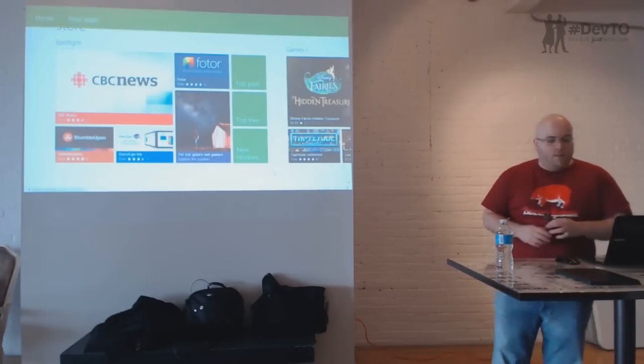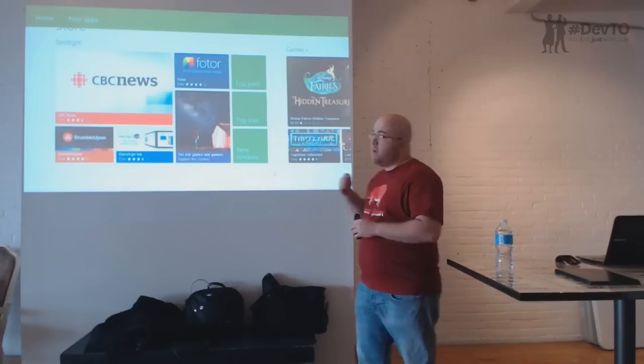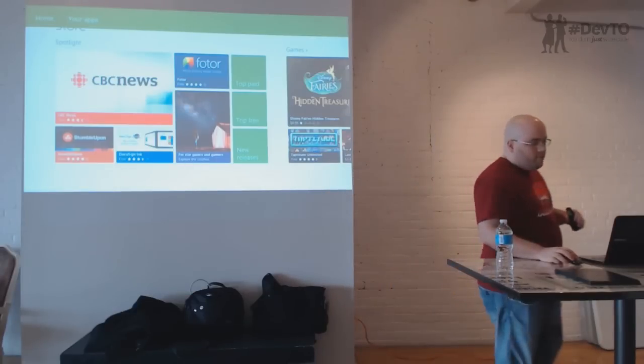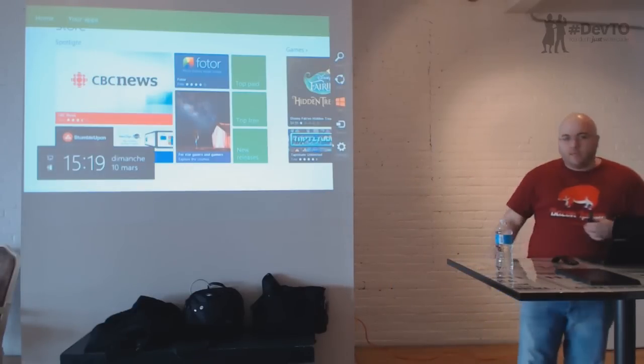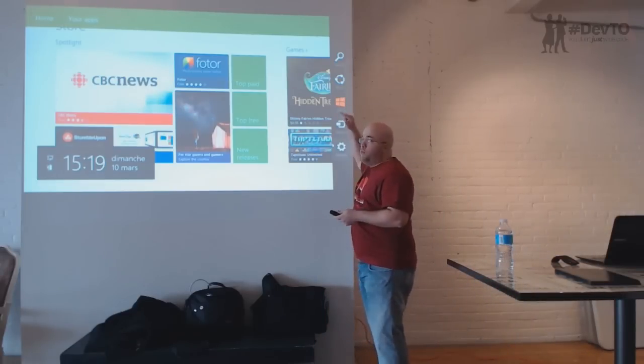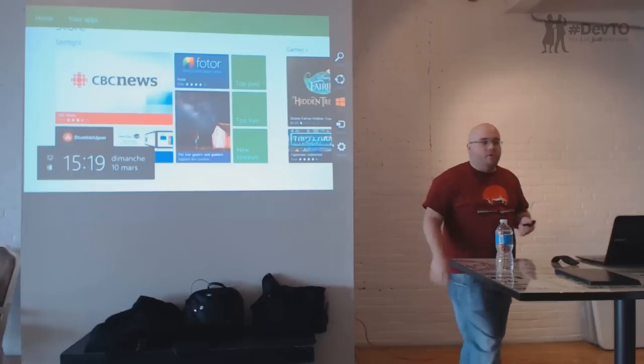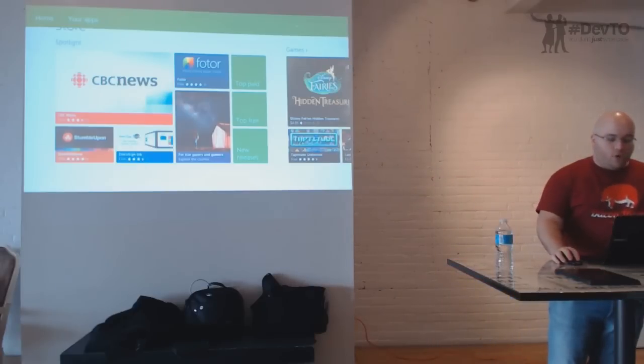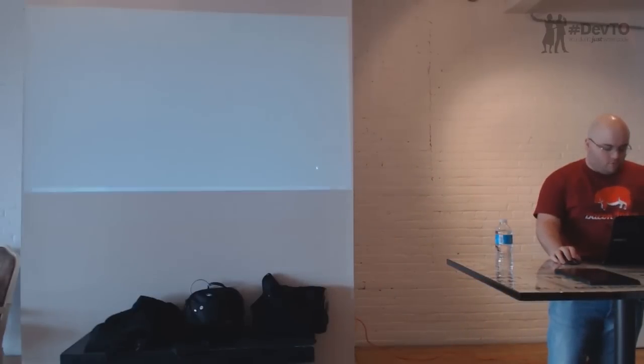If I right-click, open the app bar, I'm going to have different options. If I'm going in the charms bar, I'm going to have the same options in all applications, but you're going to decide if you implement those two, and you're going to decide what you put in settings. So you have access to those, but whenever I need those.